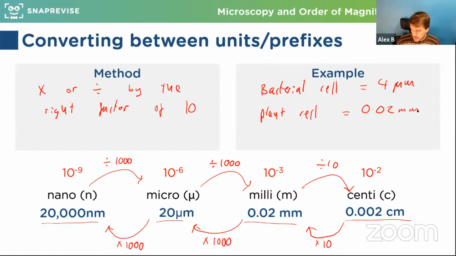So how do we do this? We can't directly compare. Well, maybe you can think of it in your head, but it's easier to basically convert these to the same units. So we've got millimeters and we've got micrometers. This is quite a small number, so let's convert them both into micrometers. Well, the bacterial cell is already in micrometers, but let's convert our plant cell into micrometers. So what is this in micrometers?